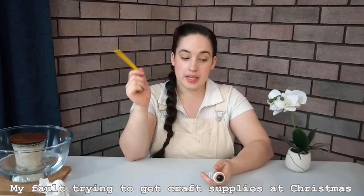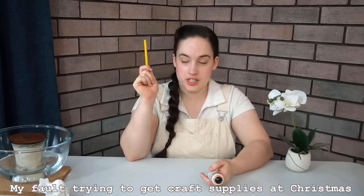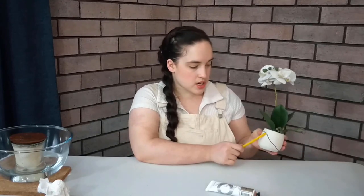I have these coloured glue sticks because they were the only ones available when I needed some at Spotlight. Literally the whole wall of glue sticks was empty and it was just two packs of these coloured glue sticks. What I'm going to do is use the yellow ones. Obviously it's the closest colour to the gold, but you can use any colour because it'll need multiple layers of paint anyway. I'm going to fill in the gaps even more than I already have, and then paint over it with my gold paint. And that's about it, folks.